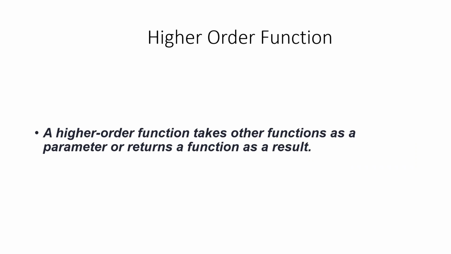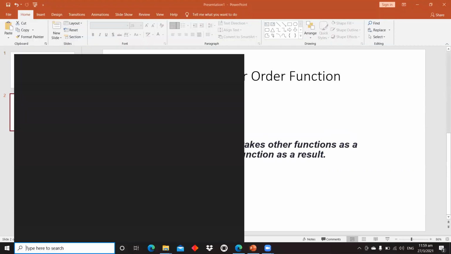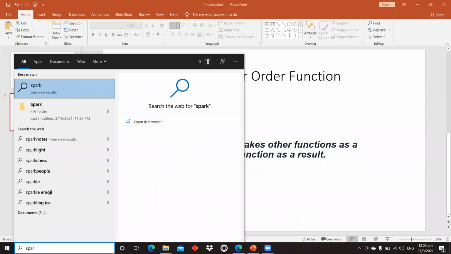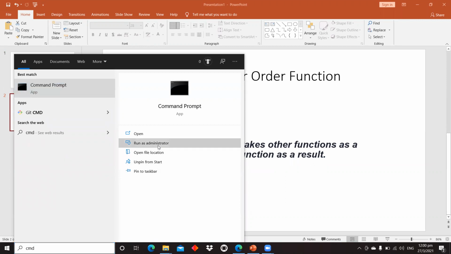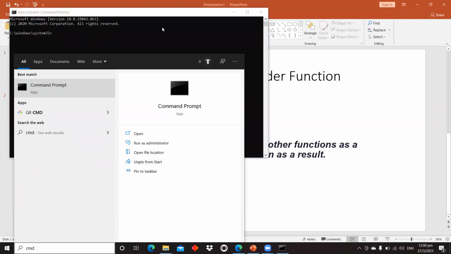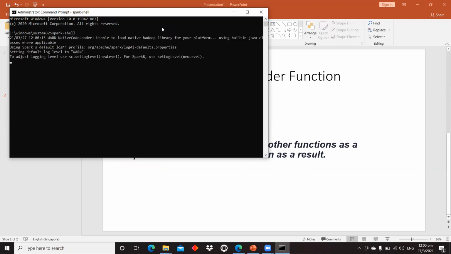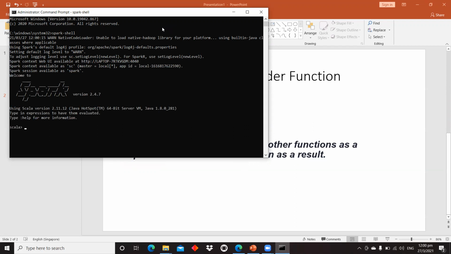So we are going to see that in the Spark shell, how it is executed. There are many ways to implement it, but we are going to see one way, which is passing a value or one method to another method using map. Okay, let's go to the Spark shell. I already have the Spark shell in the Windows environment. So I open the command prompt as an administrator and open the Spark shell. I already installed the Spark 2.4.7 environment. In the Spark shell we have the Spark context by default, so no need to worry about that. Anyway, we are going to see a simple example of the higher order function.